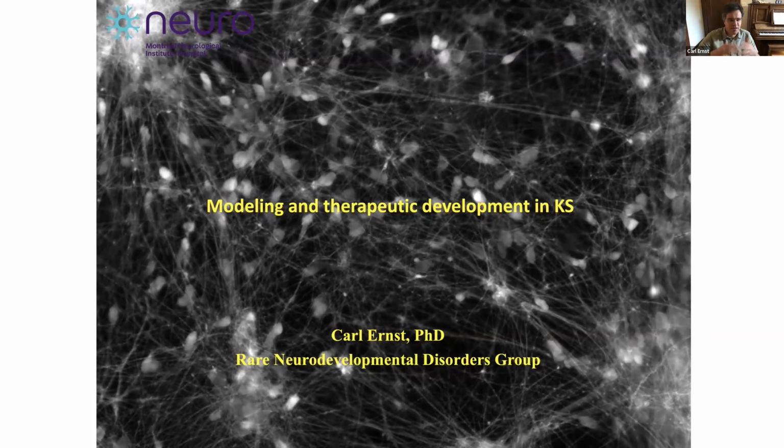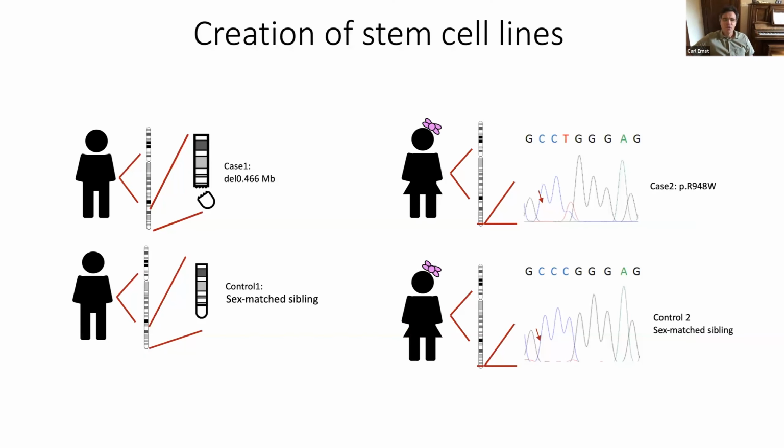And then, my goal is not to put out scientific papers. That's part of my job, but it's to try and drive discovery and then therapeutics in some of the diseases that we work with. And one of them, of course, is Kleefstra Syndrome. So we began by making these stem cell lines just from 2 patients. Our idea was, let's set this up in 2 cases. One has a small deletion, one has a point mutation in EHMT1. Of course, it's a heterozygous disease, so you still have one functional copy.